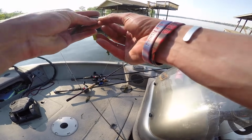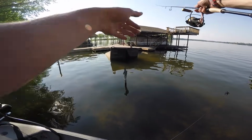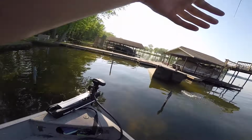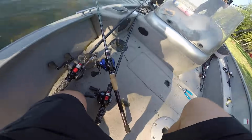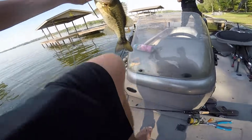Okay, just for fun, I'm gonna catch the male and the female. Male's in the box. Female's about to get doinked. Oh, that was sloppy. That was sick. Got the male and the female. That was two textbook. Very dope. And there's the female. Not much bigger than the male. Usually the female is much larger, but in this case, they're just about the same size.